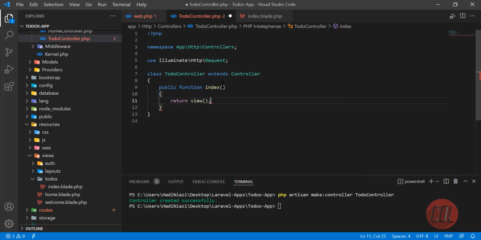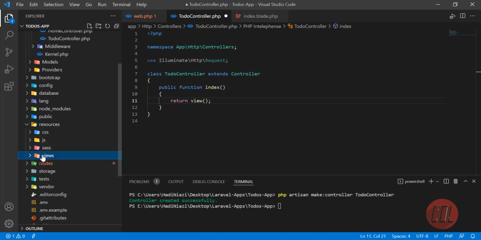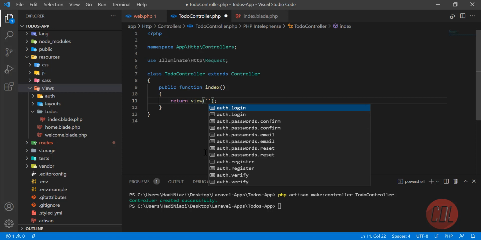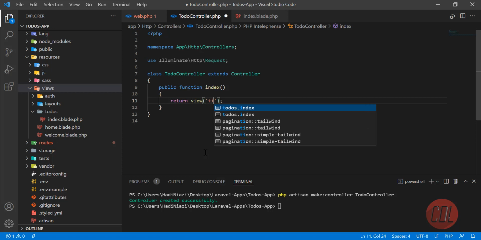Here you need to type view, and when you type this view, it will automatically locate the views directory. Then you need to define the path from this directory. First I need to type todos, because I am going to the to-dos folder and then getting the index file.